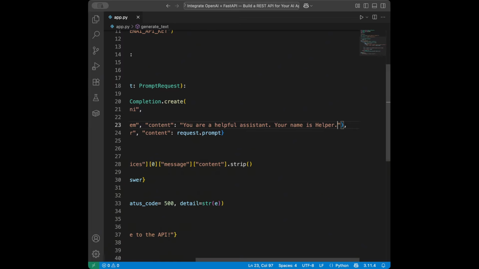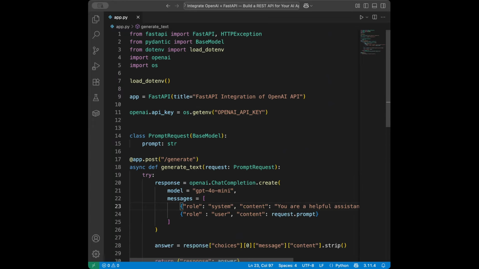Okay, now I'm just going to summarize what we are going to do if we want to create an API again, and then we can finish the tutorial. We just need to import these for this kind of use case, but if you have more complex code, like if you are just going to work with numbers, stuff like that, you can add extra imports. But again, FastAPI for the API, Pydantic for the data validation, dotenv for loading our API key from the environment file, OpenAI for just using the API call.